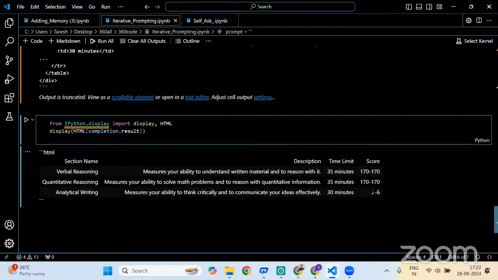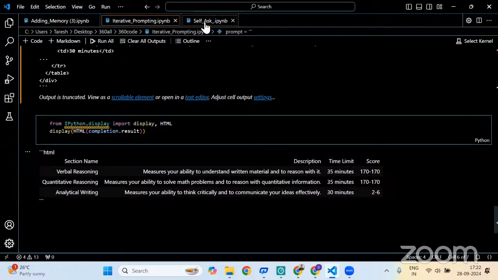Okay, this will allow the HTML table to render directly into the notebook, giving a preview of how it would look on a web page. Okay, so how it would look in the web page, we can see in this Python module itself by using this library ipython.display.